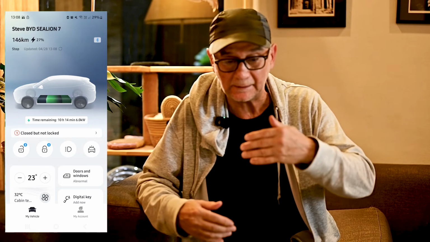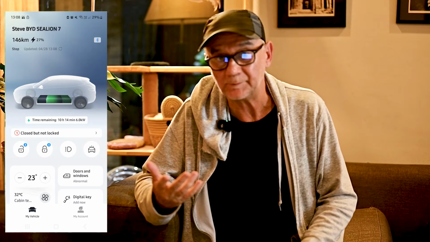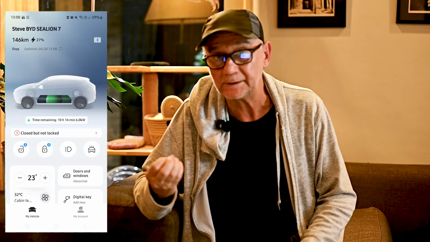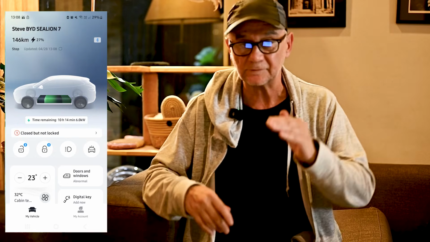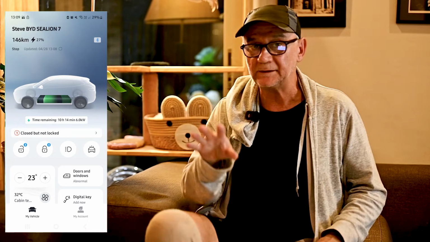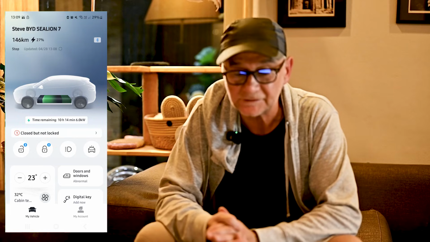All right, charging status. This is probably the second most often reason why I go into the app. When the vehicle is on charge, the app is going to give you an update on the charging status. You can see the percentage of battery charge at the moment, you can see the range of the vehicle, and you can also see how many hours or minutes until the car finishes charging.